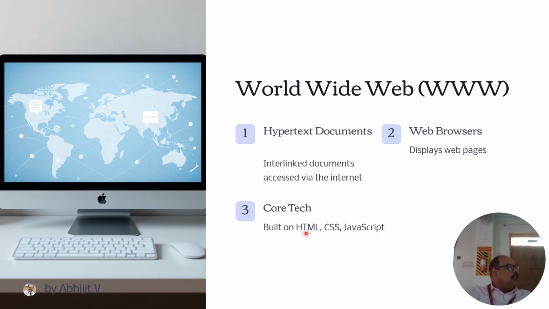And these hypertext documents are built using these three important technologies. One is called as HTML, Hypertext Markup Language. That means this is the base of your web page document. CSS is cascading style sheets in which you are going to design your web page so that it becomes very user friendly. You're already studying UI and UX, right? User interface and user experience, UI, UX. So a user should be very friendly with this document, right? The hypertext document should be very clear, and the user should be capable of accessing this document in a very friendly manner.